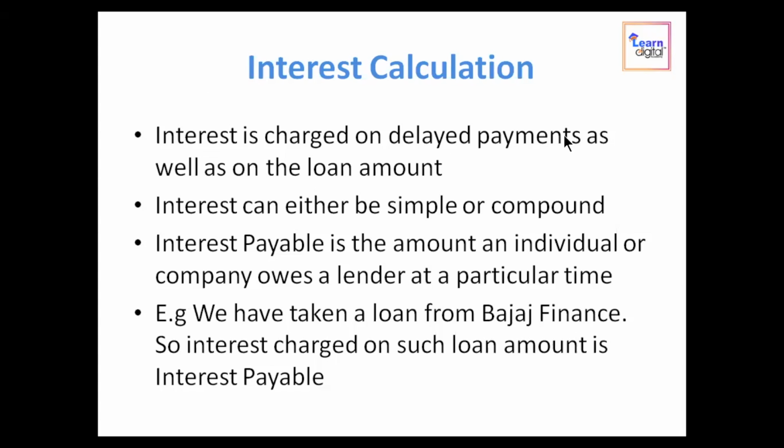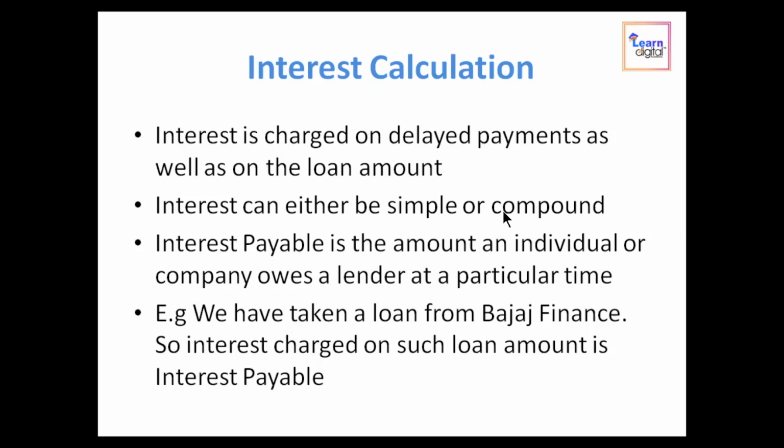Interest is charged on delayed payments as well as on the loan amount. If you borrow money, the money borrowed needs to be repaid along with the interest amount. Also, if goods are sold to customers on credit, and the money receivable from them is not received on time, we can charge interest to our debtors. Same way, creditors can charge interest to us for delayed payment. So, interest is charged on delayed payments as well as on the loan.